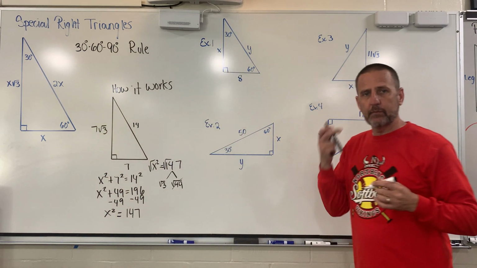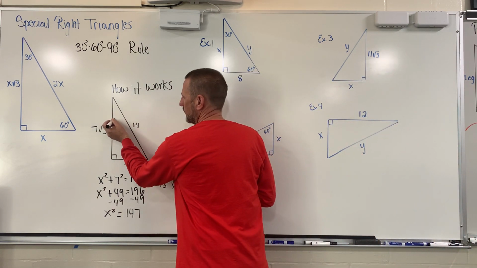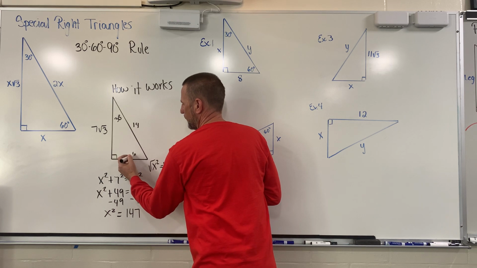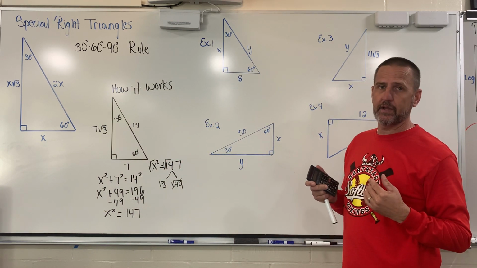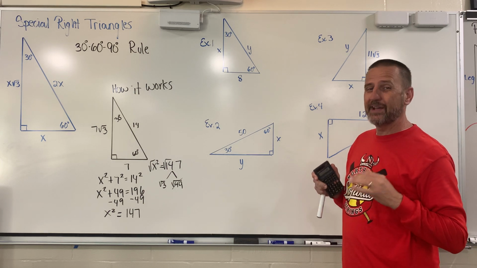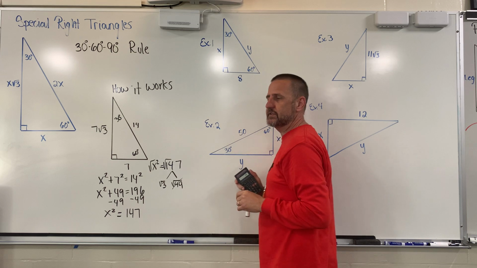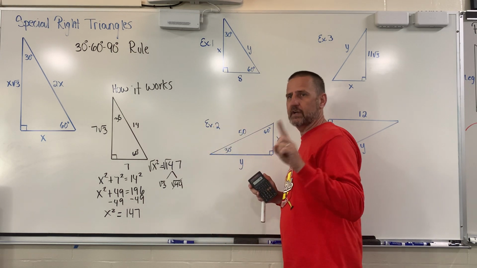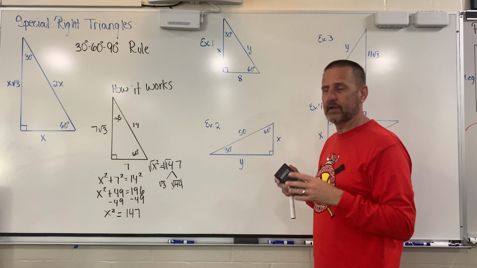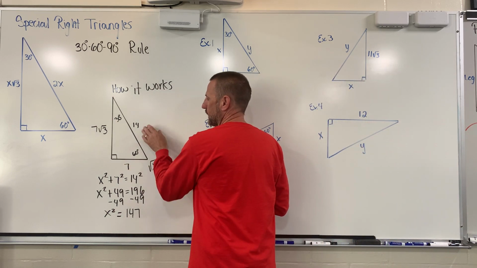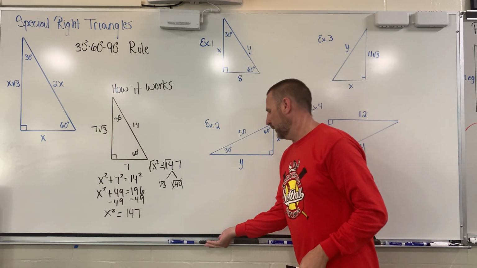If I looked at that, I would know from the 45-45 that this must be a 30-60 triangle. Because all 30-60 triangles have this very unique relationship between each of the sides, which is why we call it a special right triangle, if you just know one side, you can actually calculate them all mentally. If I know this one, I know this one, and I also will know this one as well. So let me demonstrate how it works in a problem.